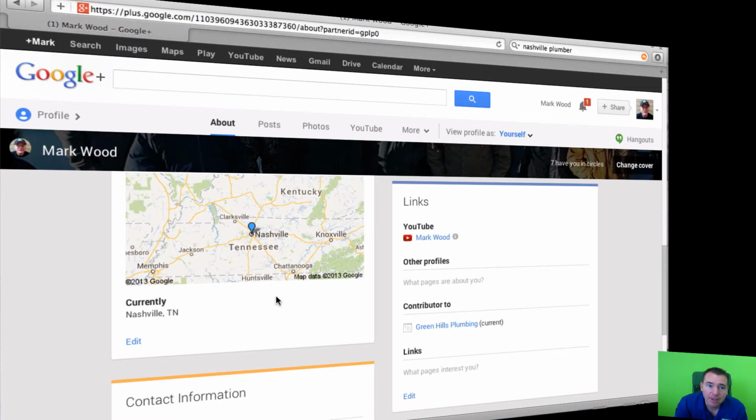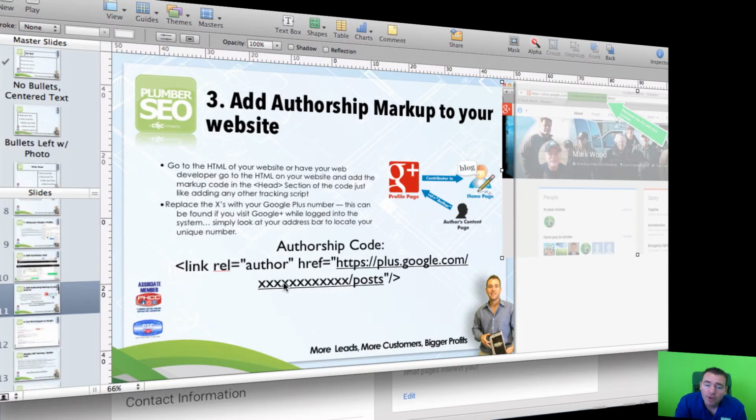And so if you go back to your Google Plus profile, up in the top corner where your URL is, you'll see that number right there. And so you want to replace the X's in this code with the number from your Google Plus profile.